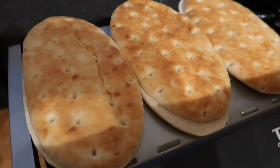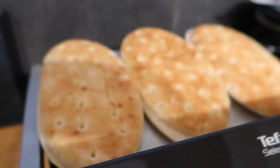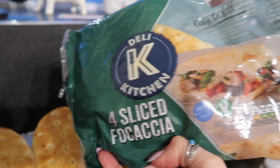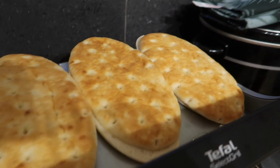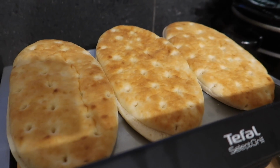So I've got my lamb kebabs under there. I'm not going to lift it up yet, I'll show you in a minute. And then I've got these deli kitchen sliced focaccia, much better than pita breads because they actually open really easily. Pita breads and me don't have a very good relationship. They always just tear to pieces. So I'm going to do these like a kebab.